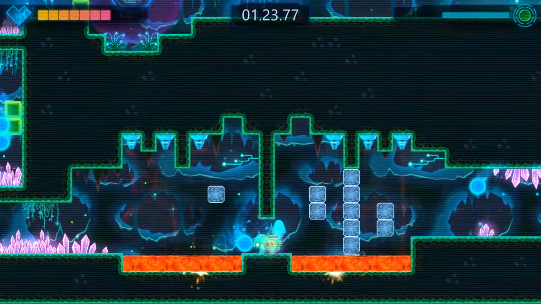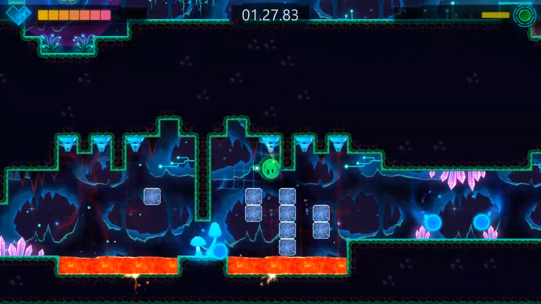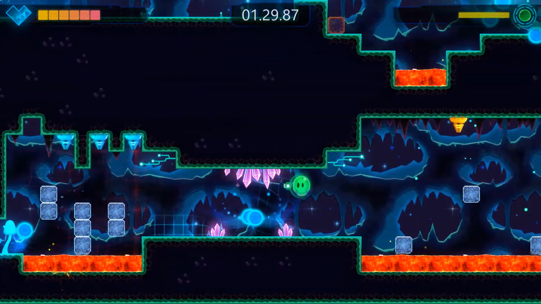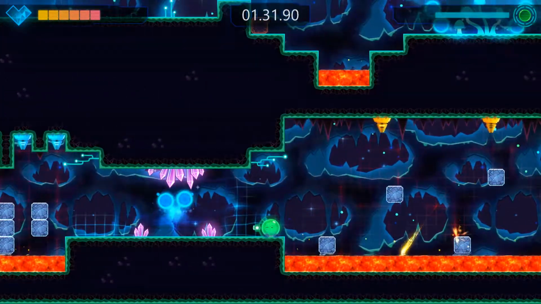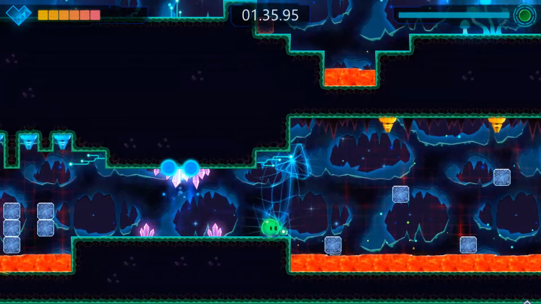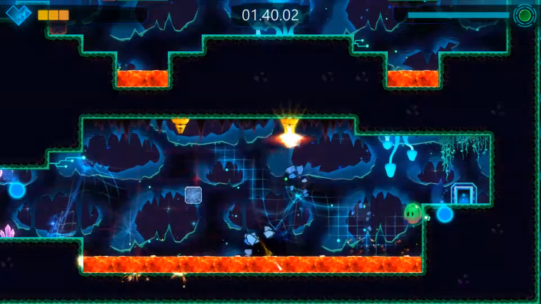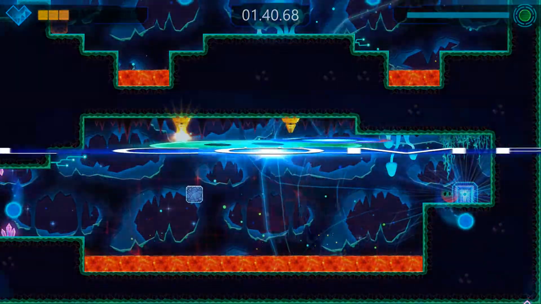Come on! Why am I so bad at this? Alright, there we go. Finally! And then he died on the last jump. This level is madness. I feel like we've had a serious difficulty jump between the previous level and this one.